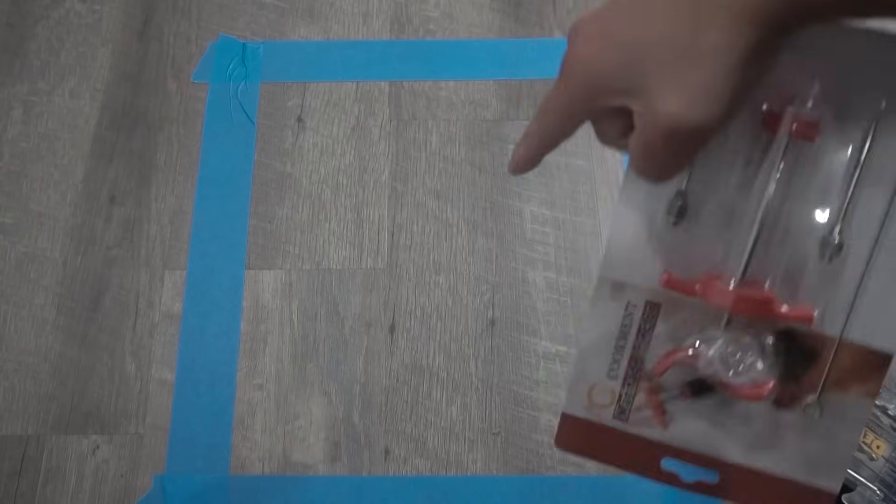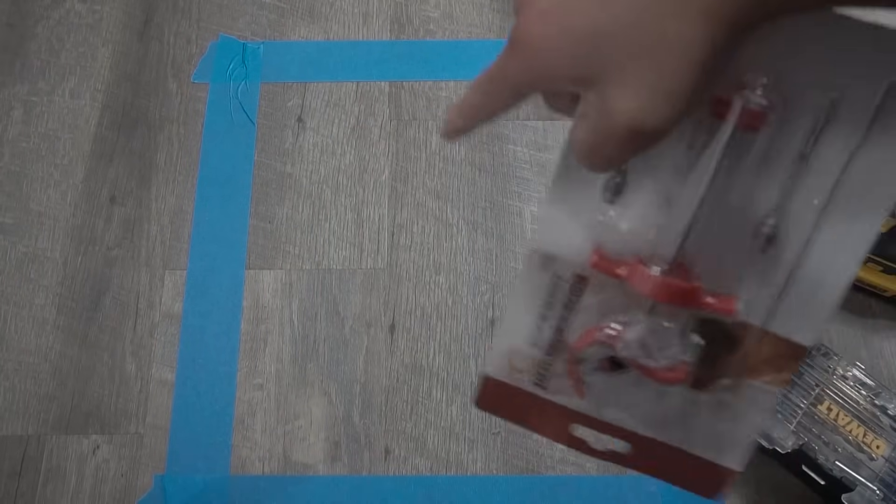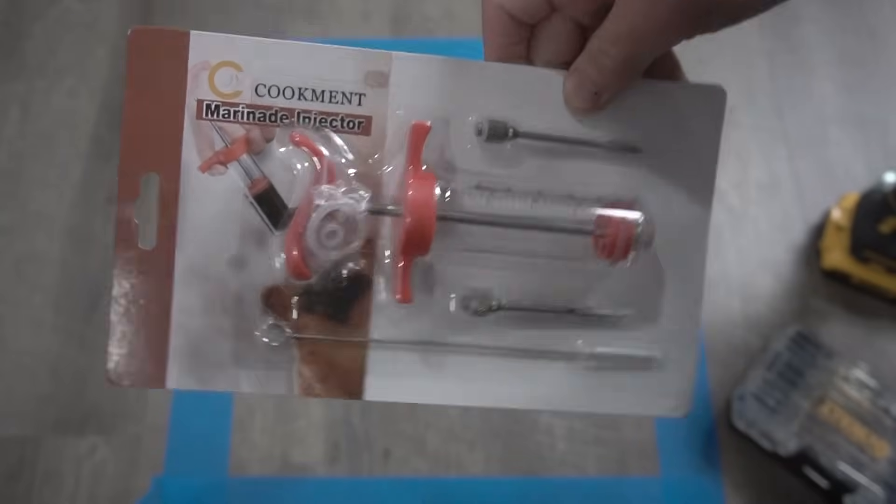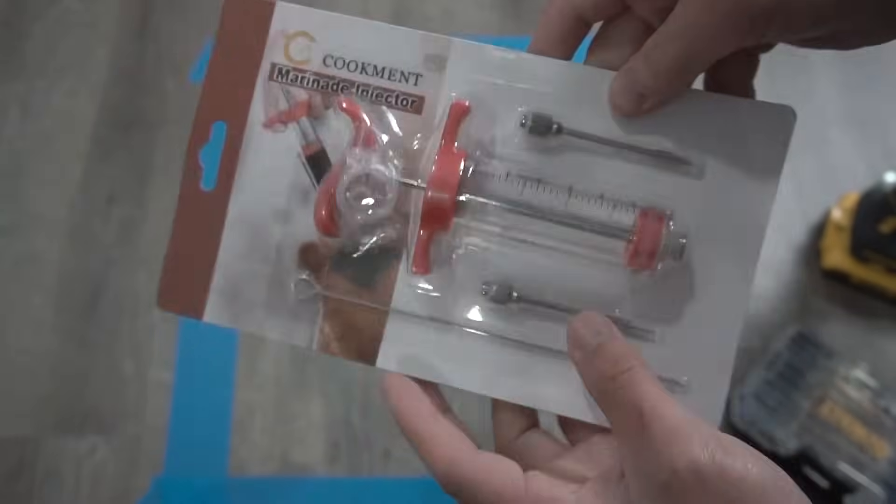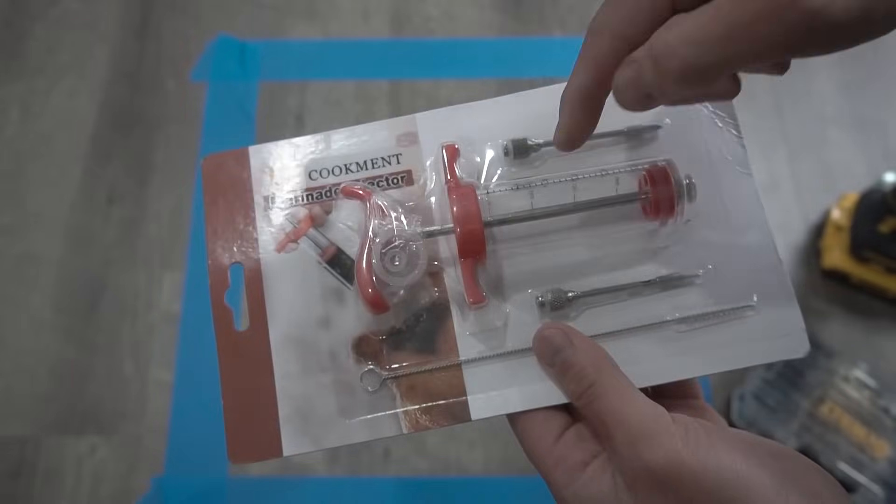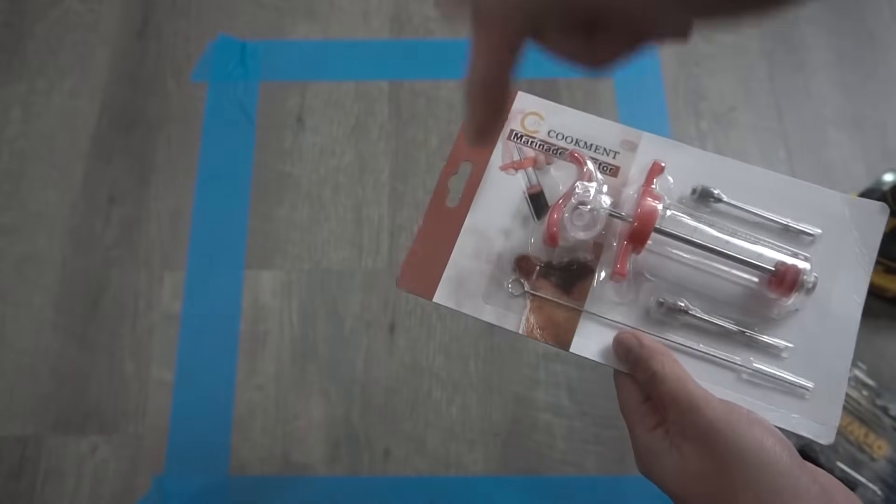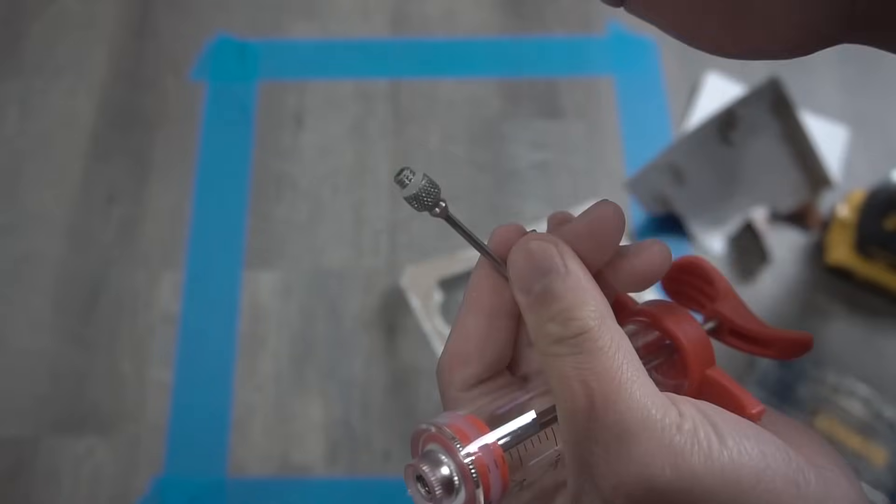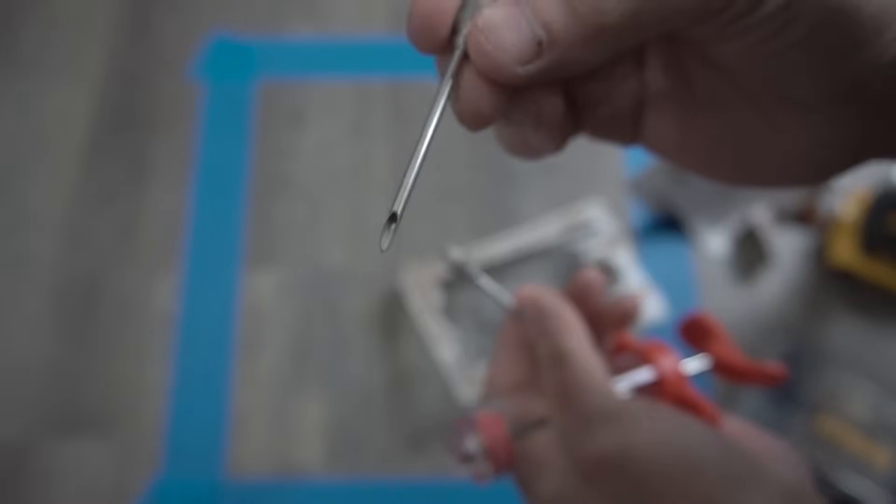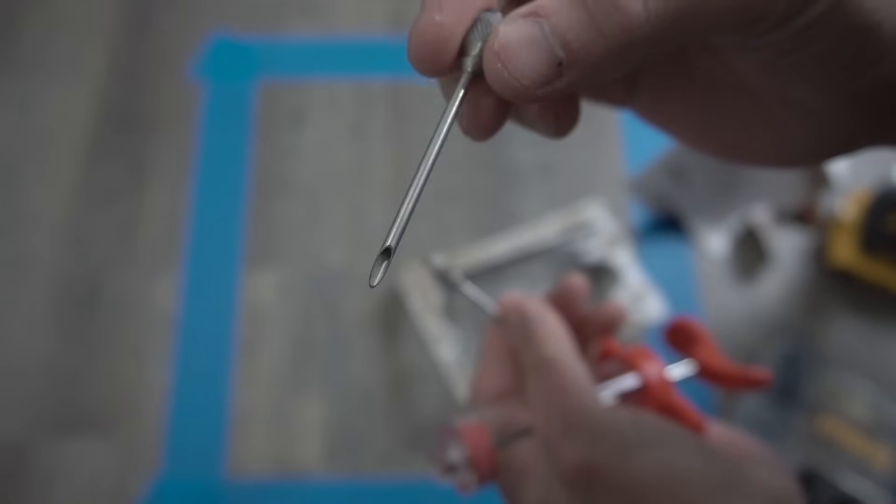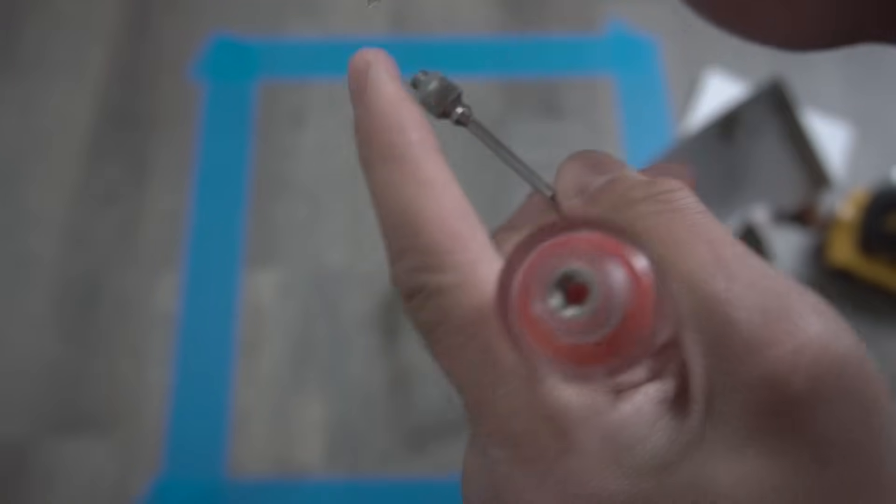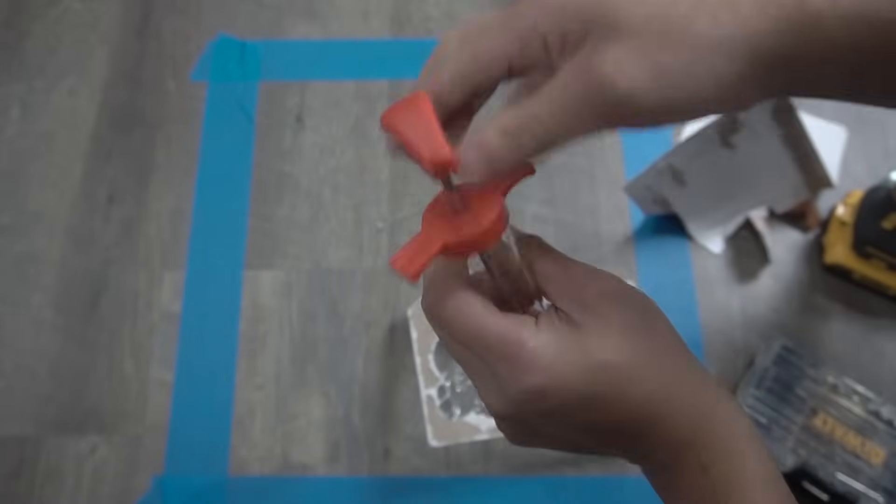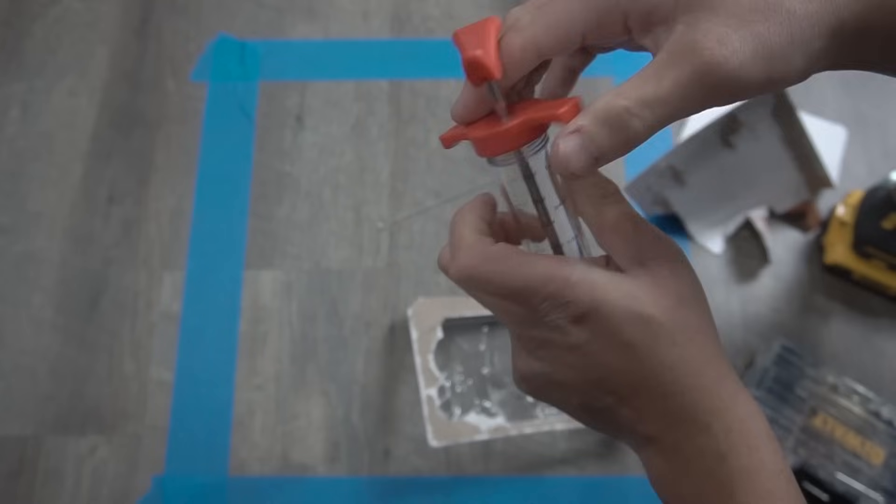Tools that I'll be using to inject that material inside this hollow spot is this cook meat marinade injector. It's used for turkeys or chickens whenever you're cooking something. And I got this out of Amazon, so check out the link down below where I got all this material that I'm using. And one is just straight needle just like that, which is perfect. You can actually go and cut this out, attach this right here, and you can unscrew the top whenever we're filling up.